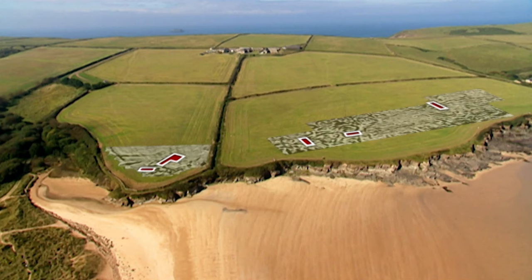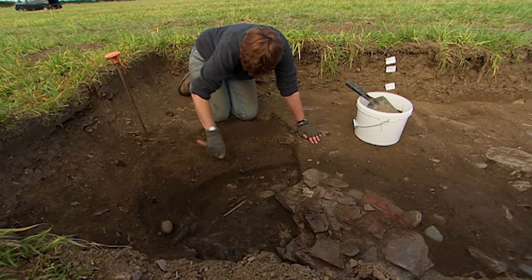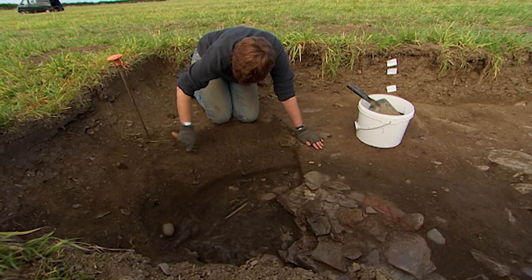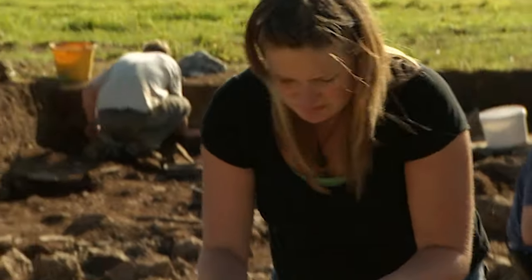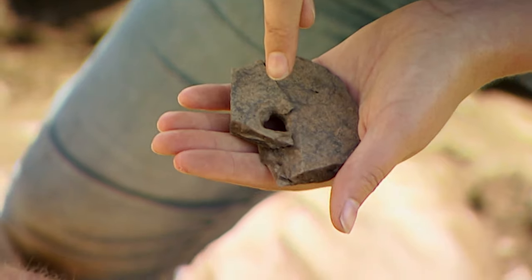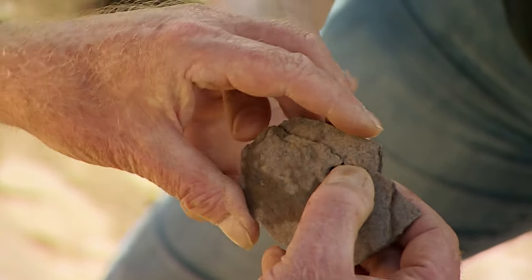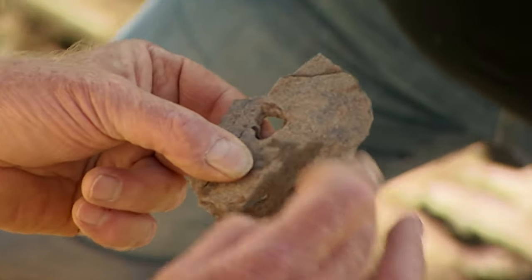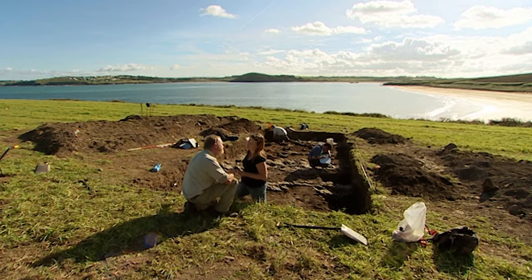In the Iron Age roundhouses, we've had mixed results. Unfortunately Tracy can't find any evidence of a burial under the hearth that Francis was talking about yesterday, so we're going to close this trench down. But in Phil's old roundhouse trench, Bridge is still coming up with the goods — a small bit of slate with a deliberate puncture through it. Could it be roofing? No — you shouldn't have roofed slates for at least a thousand years after the Iron Age. How about a weight for thatching, or associated with fishing? It's a bit light for a thatch weight, but it has actually been napped around the edges — deliberately reduced in size — suggesting it's a fishing weight. Obviously people were using the sea there, and this is evidence of it.